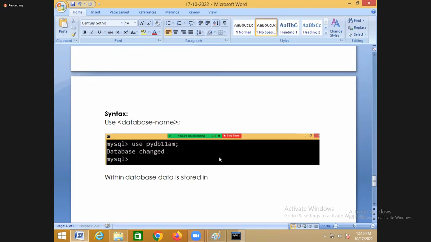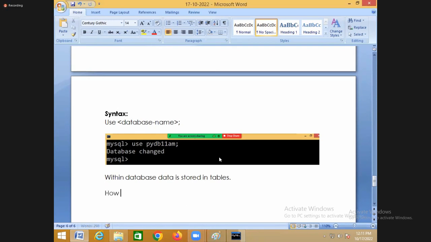A table is a collection of rows and columns. So within a database, data is stored in tables.